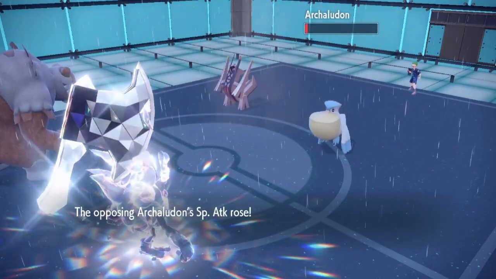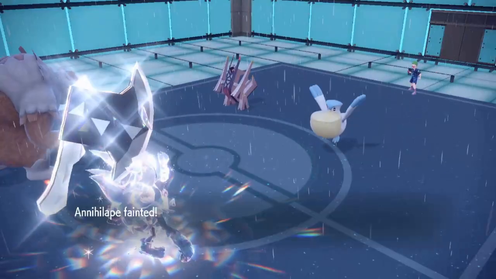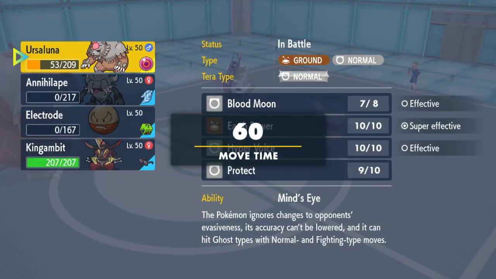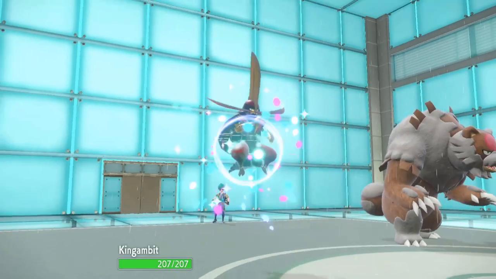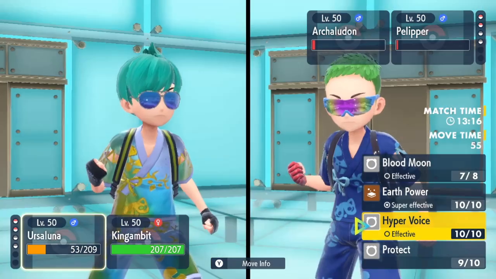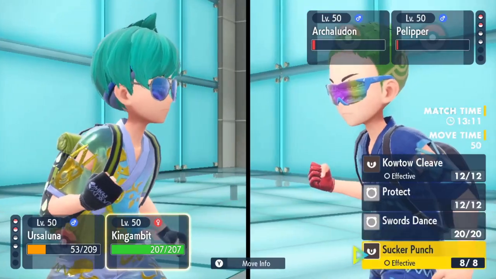I don't know. I have King Gambit in the back, so Sucker Punch looks really good here. It probably does KO me at +1. I think I just spam Sucker Punch on Archaludon here. I think that's what I do. I could Hyper Voice here too, wouldn't be too bad. I don't know if he has Wide Guard. If he does, that just wastes a turn for him though. And I just Sucker Punch here.